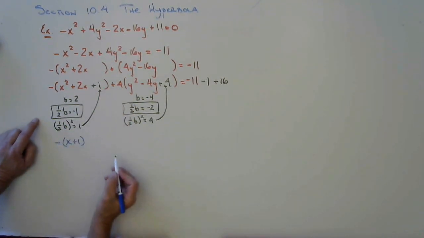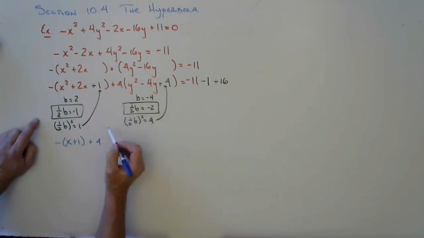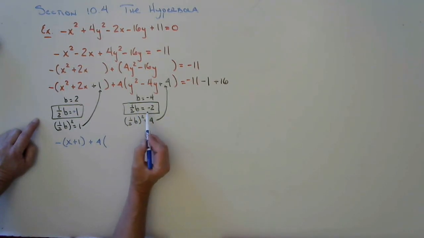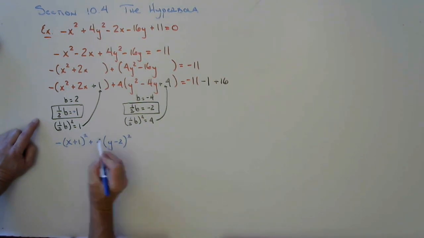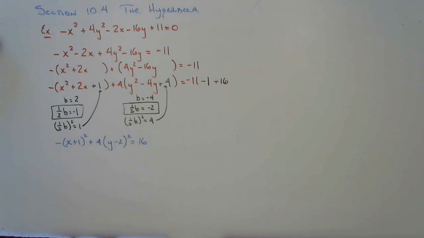Now, there's going to be a minus there. Plus, I have a 4 here. Right, I have 4. How do I factor that? Well, I don't think about it. I just look in the box. There's a minus 2. So that's y minus 2 squared. I'm sorry, I forgot the squared there. And this equals 16. Now we're getting closer, right? We can actually see our center. We're getting closer. Now what do we have to do?